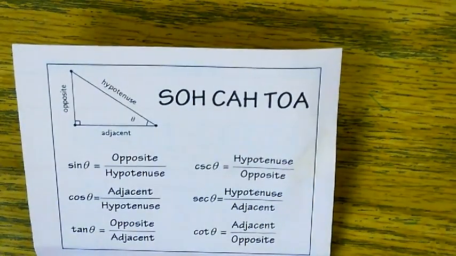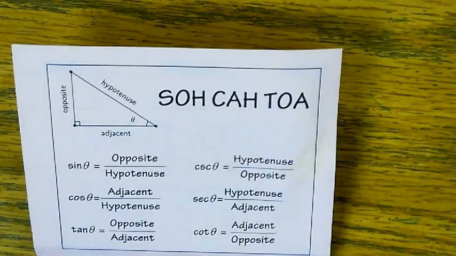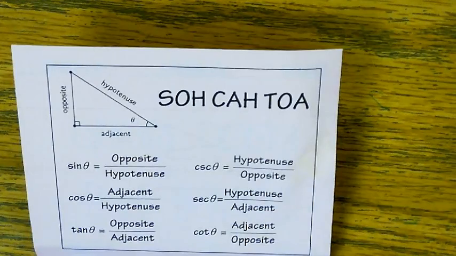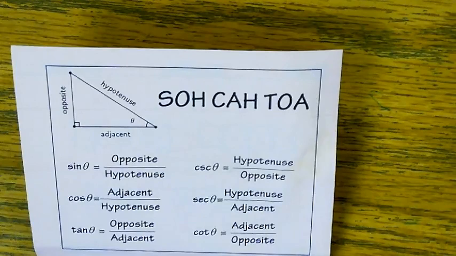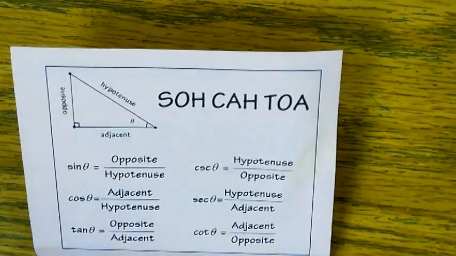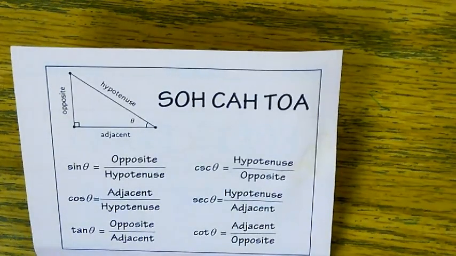So trig, or trigonometry is the whole name, is all about the study of right triangles. And we've already done a lot with right triangles, but there's a lot more. I mean, I took a whole class in college just on trigonometry. So we're just kind of starting with the very basics of it. But it's a way to find the sides and angles of a right triangle.